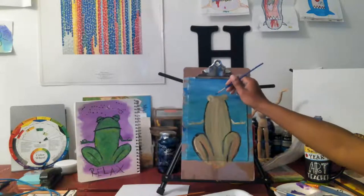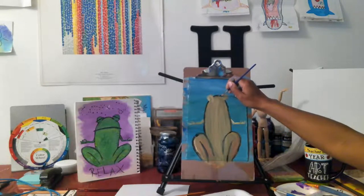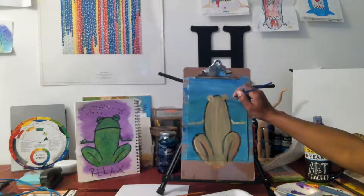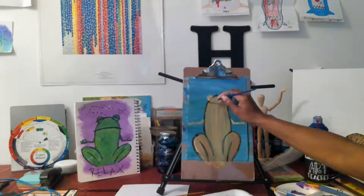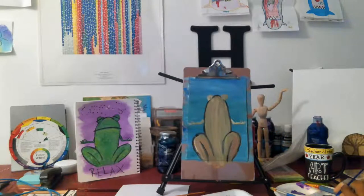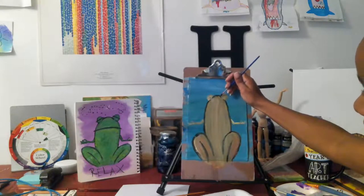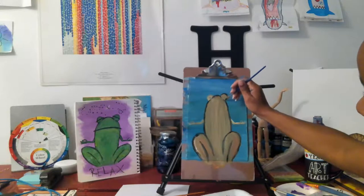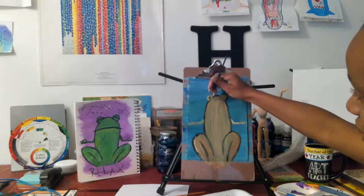We're going to go in between the two eyes at the top, and we're going to just paint that. Now you can go a little bit inside the eye, but do not connect these two lines. Just leave it a little open. Outlining a piece of art makes it pop out from its surroundings. Now you're going to go over and outline both eyes. Outline the other eye.